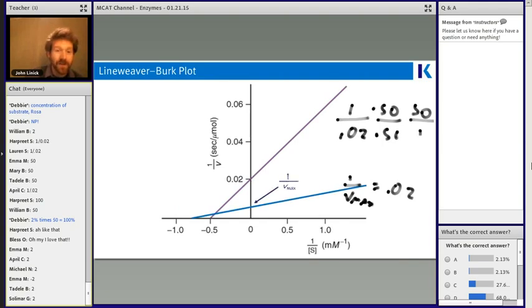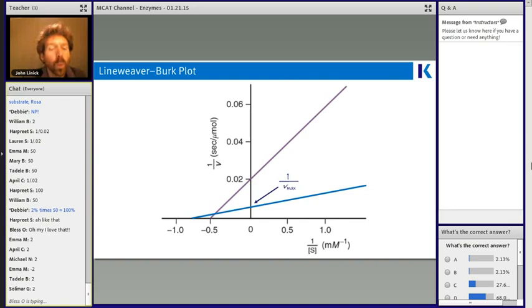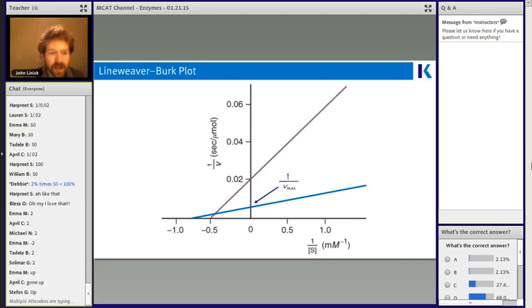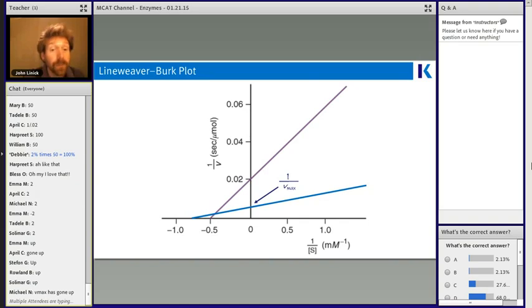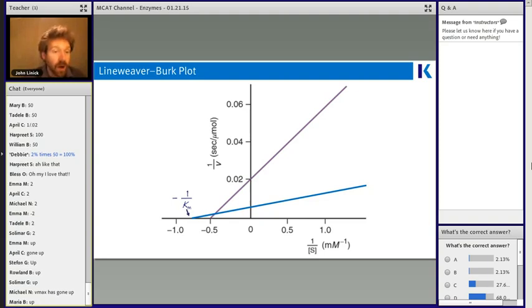All right. So now, notice here, let's just talk concepts. We won't do the math anymore because I do want to focus on ideas here. But notice, if we decrease the y-intercept, what does that mean about the actual reactivity here? Has it gone up or has it gone down? We decrease the y-intercept in this new graph, thus the reactivity has gone up. Remember that the y-intercept is the inverse of Vmax, so by decreasing the y-intercept, you've increased the velocity of this reaction. It's gone faster, exactly.